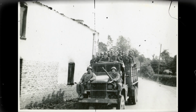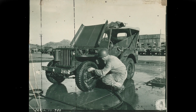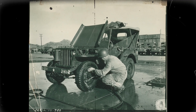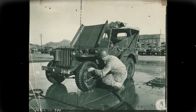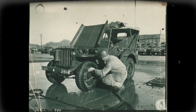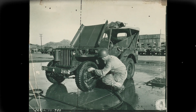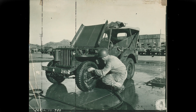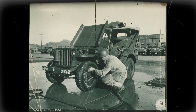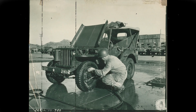"I've been thinking about something. You've worked with both German and American vehicles extensively. If you were designing a vehicle for the new Germany, what would it look like?" He considered carefully. "I would adapt the American approach for European conditions, smaller than a Jeep, more fuel efficient, but maintaining the same philosophy. Common parts, simple maintenance, designed for manufacturing rather than engineering awards. Europe has narrow roads and limited fuel, but we need the reliability of American design thinking."